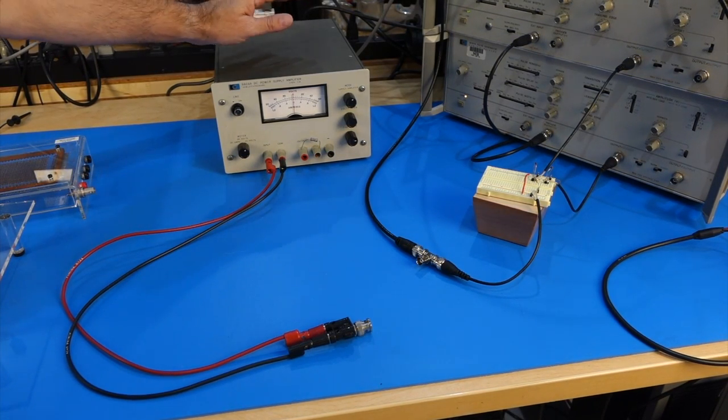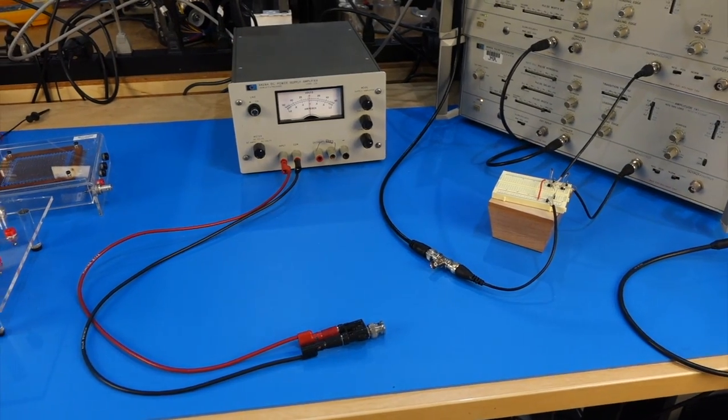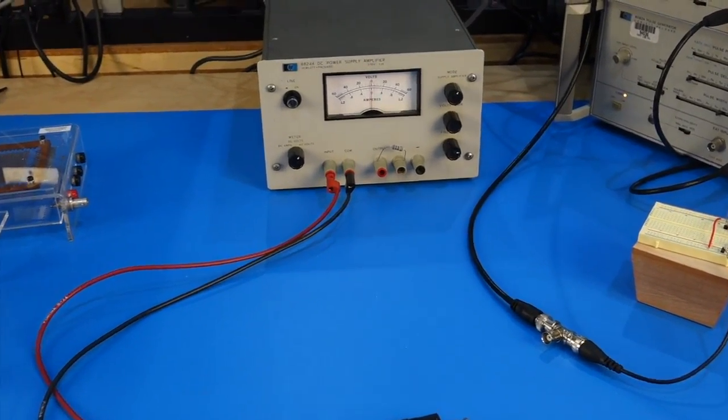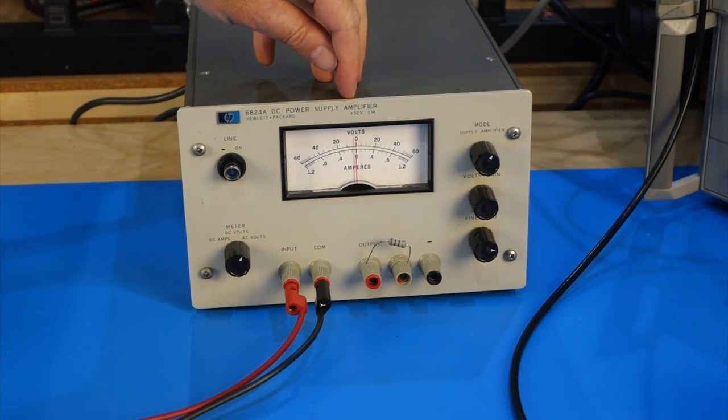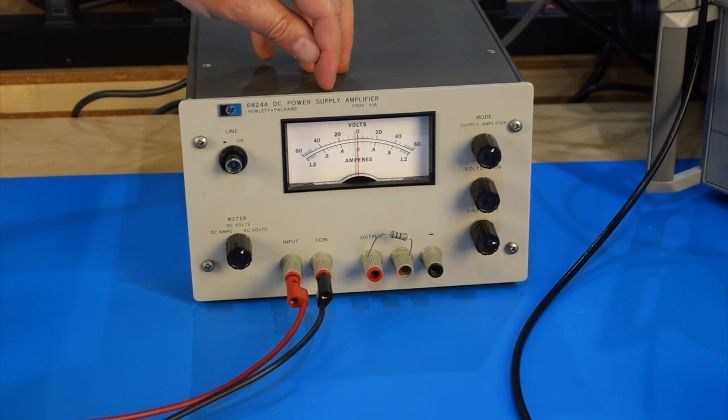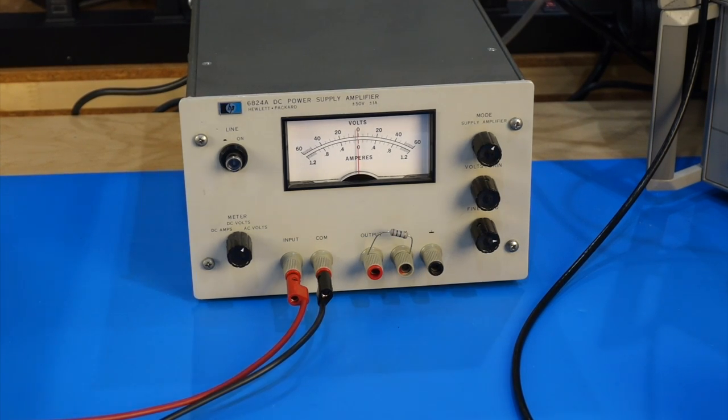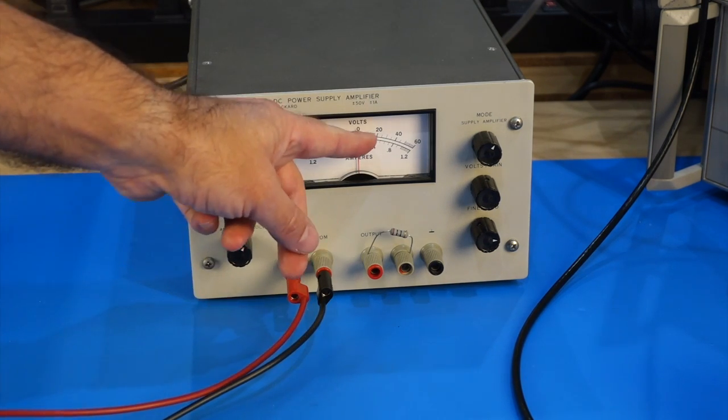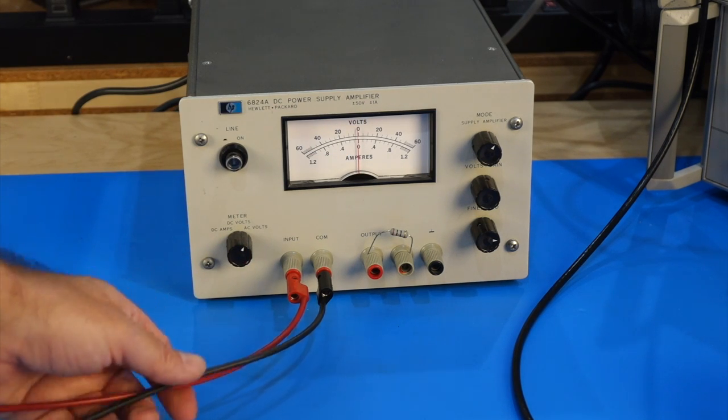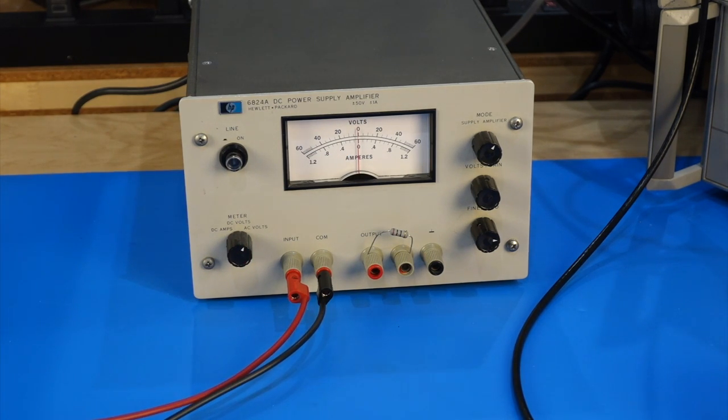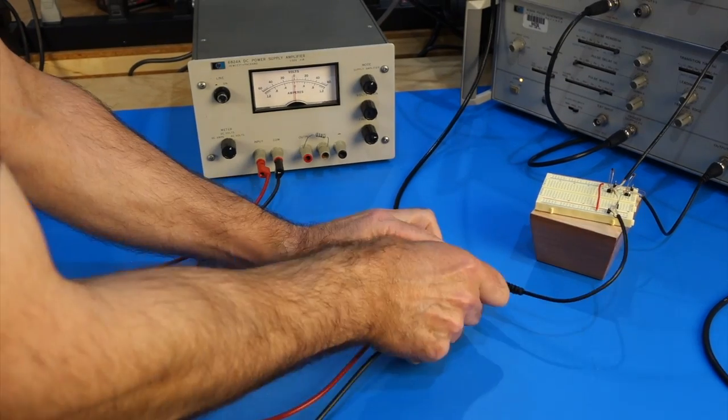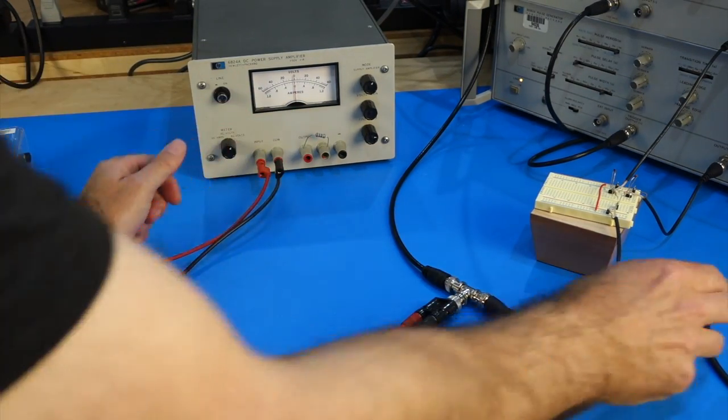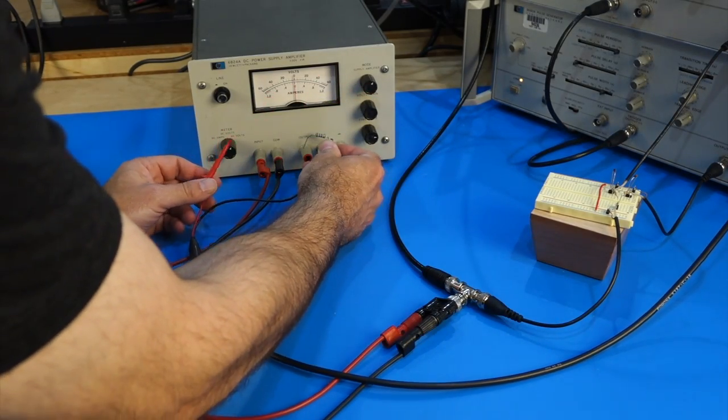So next up I need to amplify the pulse, because I expect the flipping to happen at a current anywhere from 500 milliamps to an amp. And for that I'm going to continue piling on the HP equipment, and use this baby here, the 6824 DC power supply amplifier. And what this is, is a bidirectional power supply. You can use it as such, and you can now have it go from minus 60 volts to plus 60 volts. But you can also put it in the amplifier mode. And in that mode, it basically tries to match the voltage, the output of the power supply, to the input that you give it. And it's mediumly fast. I think it goes to a few tens of kilohertz, so that should be perfect for our use.